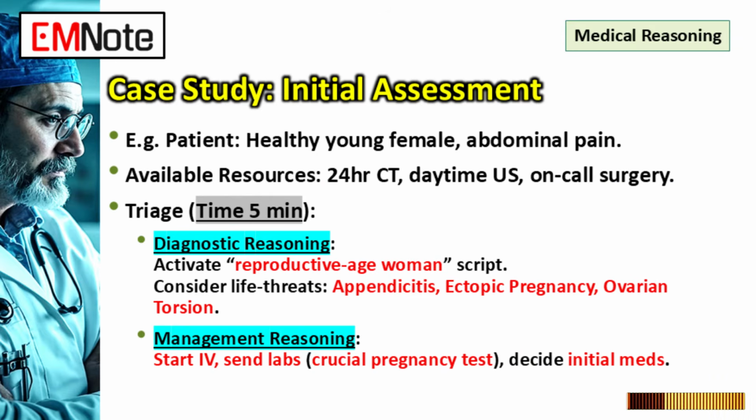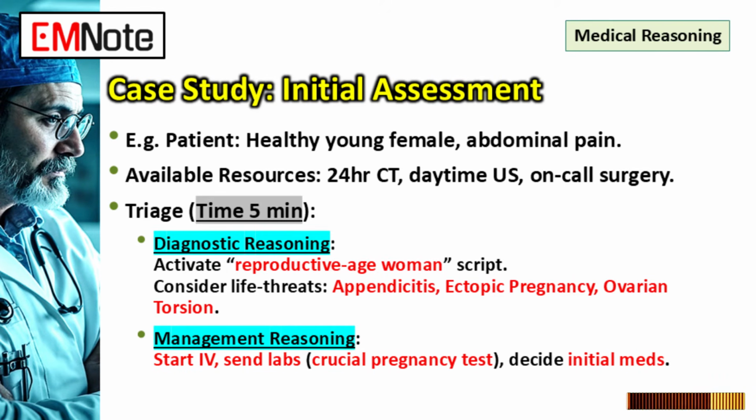To really see how these two scripts work together in practice, let's walk through a common clinical case. Okay, so a 17-year-old girl comes into a community emergency department overnight. She's had 16 hours of nausea, vomiting, and generalized abdominal pain. Instantly, the physician's illness script kicks in with a differential diagnosis. For a woman of reproductive age with this complaint, you immediately think of the most serious possibilities first: appendicitis, ectopic pregnancy, and ovarian torsion.